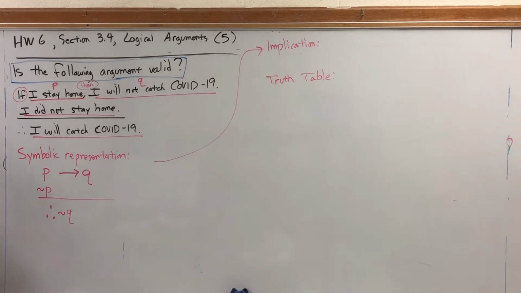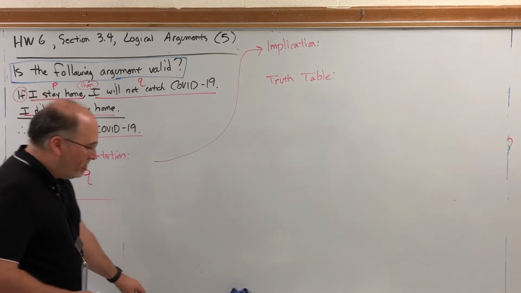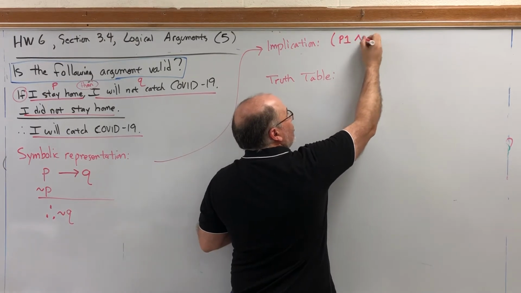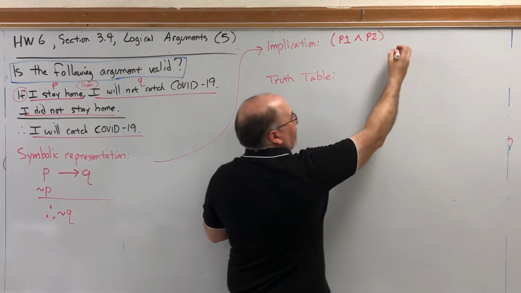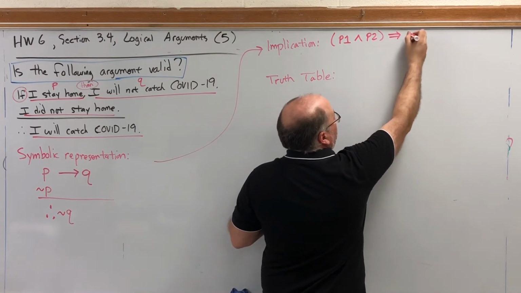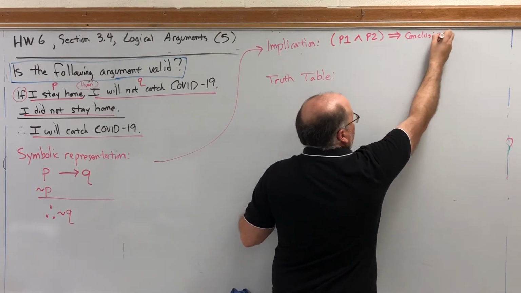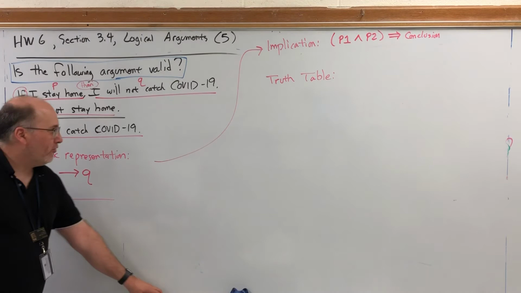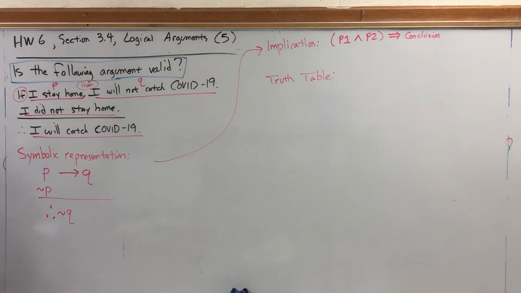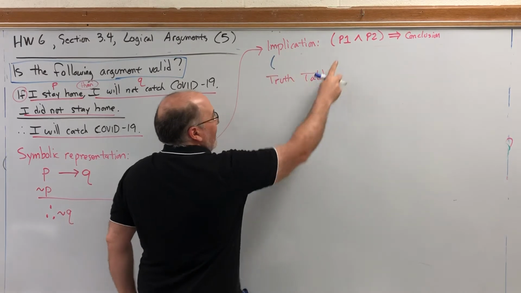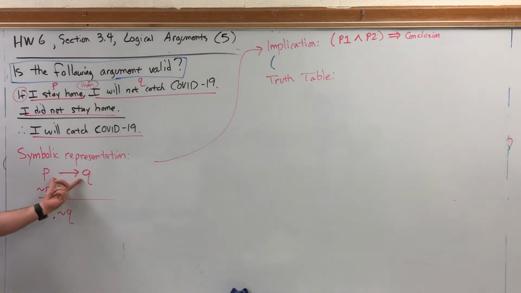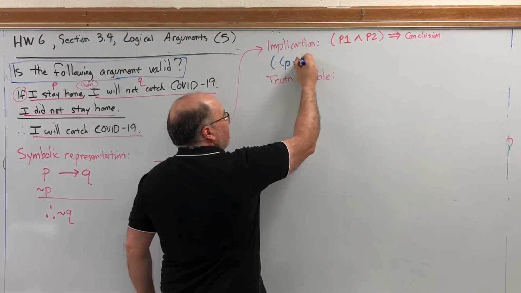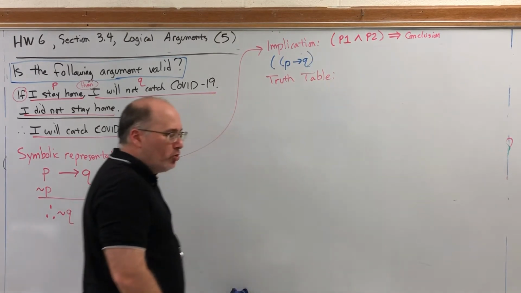And from that, we can build our implication. Remember, the implication is of the form parentheses, first premise, conjunction, second premise, close parentheses, pointing to the conclusion. So we need to set that up for this specific argument. I think I'll write this one in blue. So let's start with the open parentheses, and let's write the first premise. Because the first premise is a compound statement, I will need to put parentheses around it. So parentheses, P pointing to Q, close parentheses.